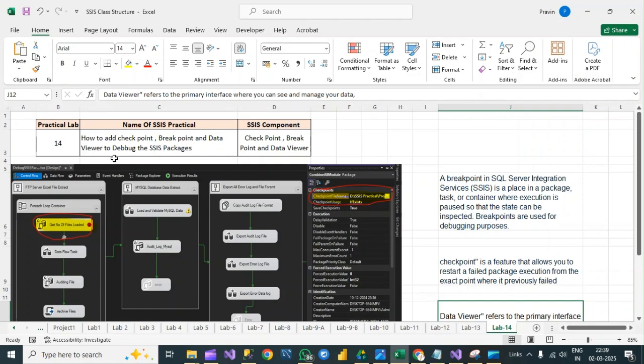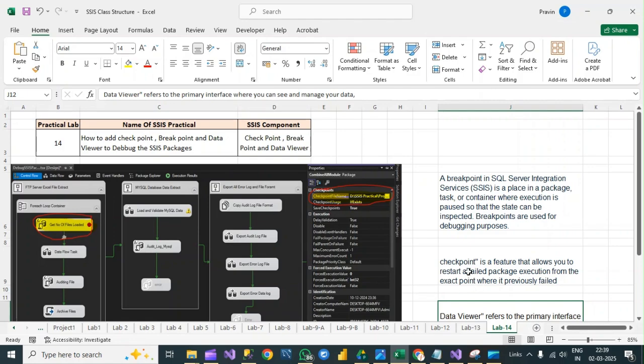The breakpoint is useful for debugging purposes. If you check this area, here I have added the breakpoint. When the execution reaches this component, the execution will be stopped for the time being, and we will check what is going on for that particular task or container.